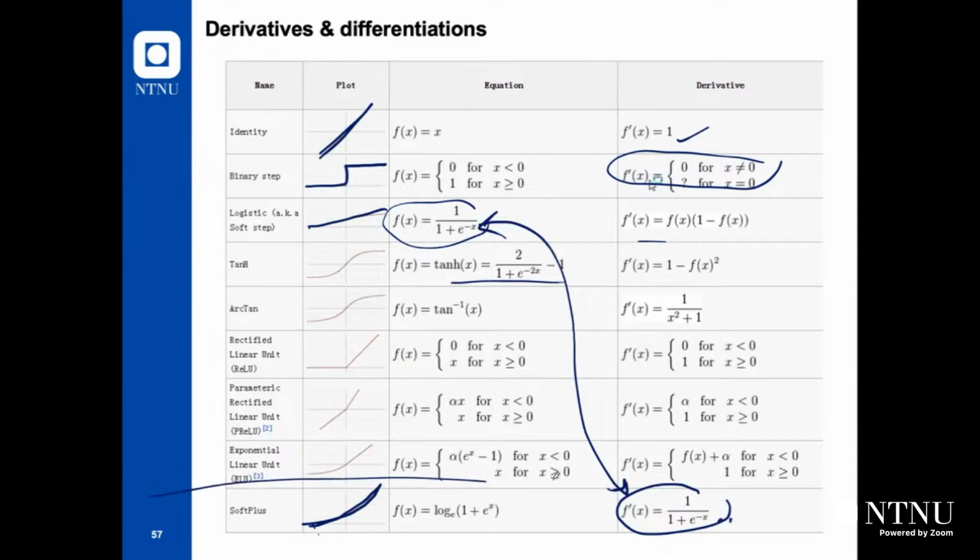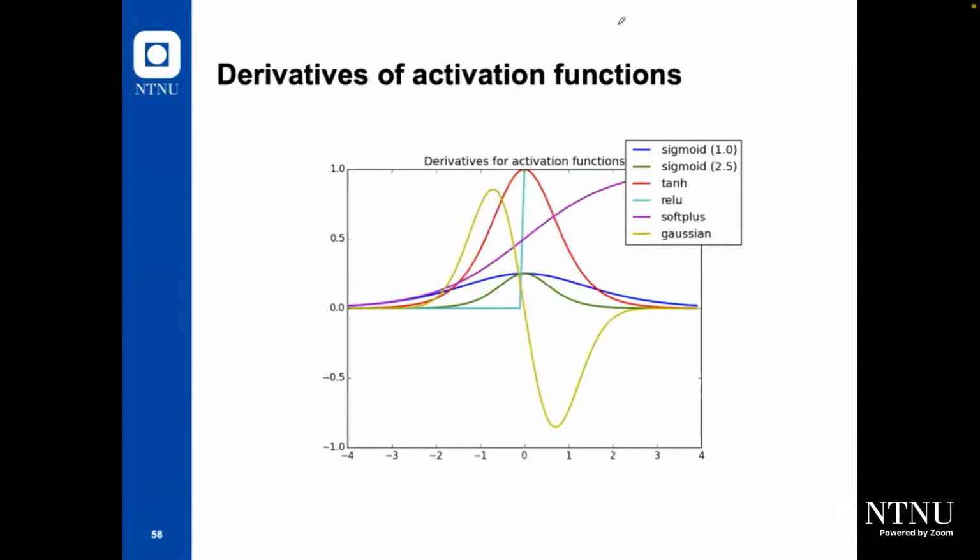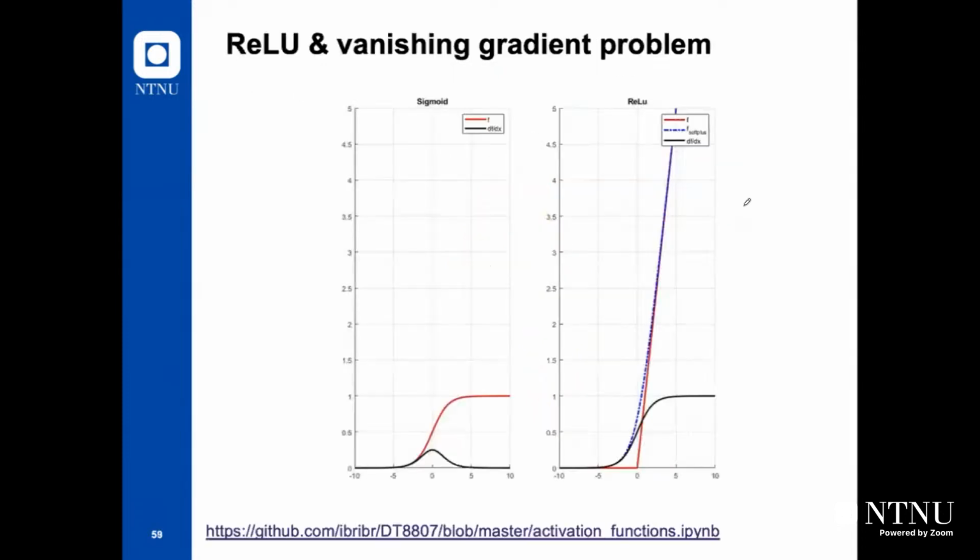So in fact, this function is the best. When you are working with deep learning models, it's preferred to use the soft plus because it's differentiable, so you will be able to use gradient descent. At the same time, its first derivative is a sigmoid, which means the error value will be a number between 0 and 1. It will not be a very large value. So the performance of this function will be much better with respect to vanishing gradient. So these are many functions and their first derivatives: we have sigmoid, hyperbolic tangent, rectified linear unit, soft plus, and the Gaussian.